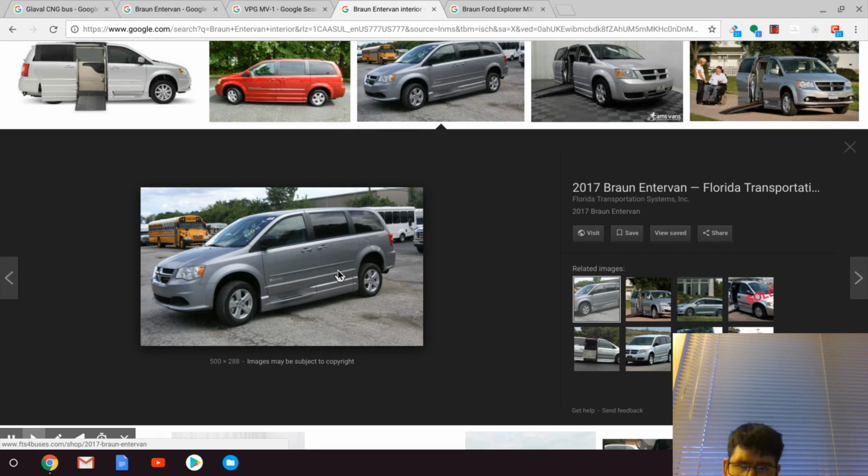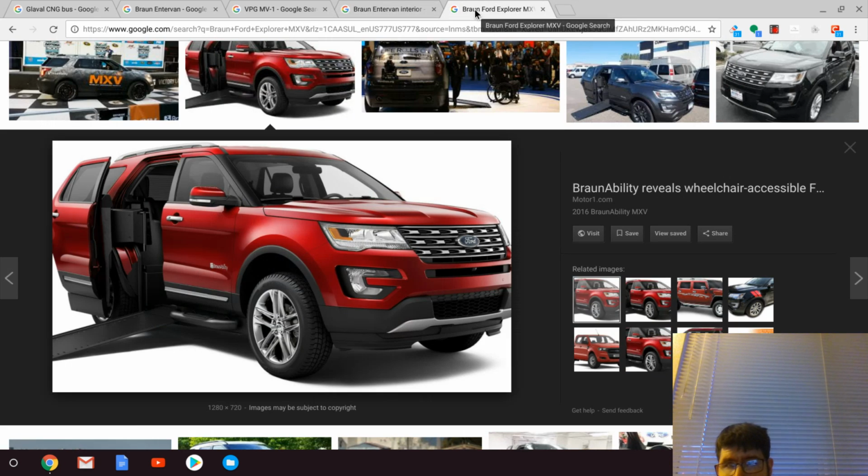But as far as ParaTransit's concerned, I really do think that it would be in their best interest to buy another fleet of these, because these were fantastic. The only thing I'm not sure about is whether or not they would be willing to do the CNG retrofit, because our entire transit agency, as I talked about a moment ago, runs on compressed natural gas, and they would need to spend the additional money in addition to the 60 grand to get it to run on compressed natural gas. But I don't know. I think that of the options out there, I would go with either that or this.